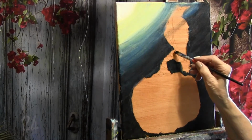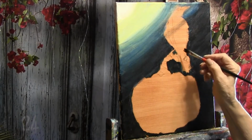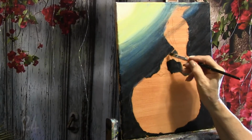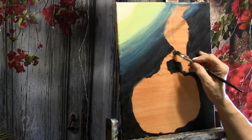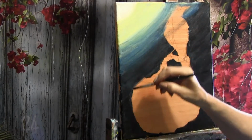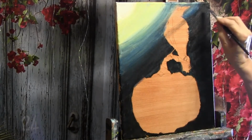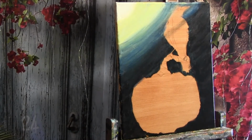Alright. Right in here. Got it. Blue. This is the legs there. A little bit more blue black. More blue black. Alrighty. Alright, so our raven is all black.